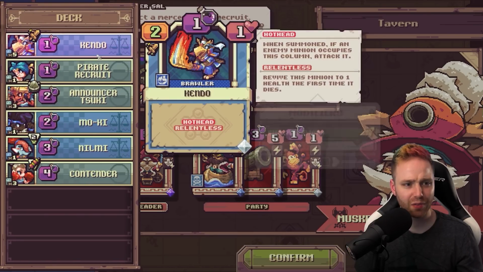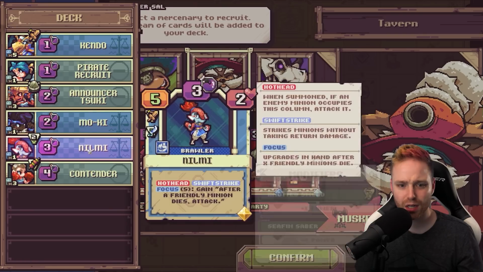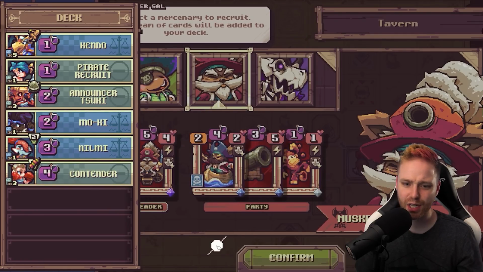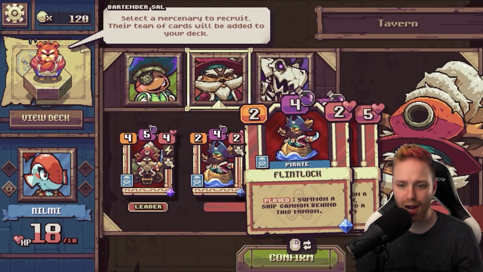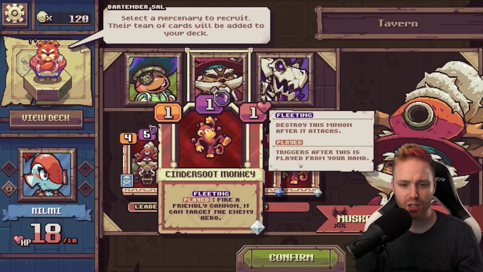Do I have a lot of pirates? I got 1 pirate here. You're a demon, you're a brawler, you're a brawler. So that just doesn't seem very good. Flintlock, summon a chip cannon behind this minion. That could be cool. We just get a bunch of cannons, and then we get these Cindersoot monkeys.